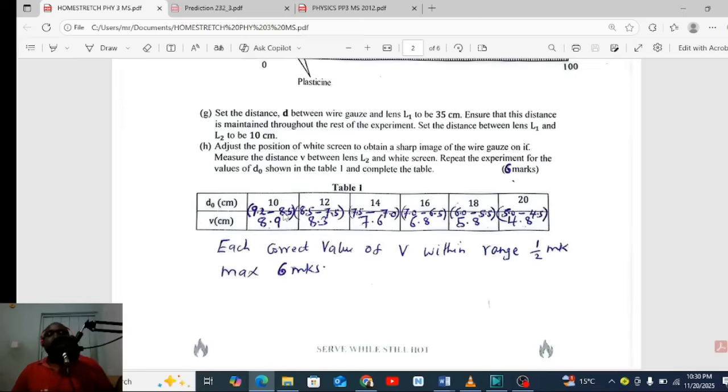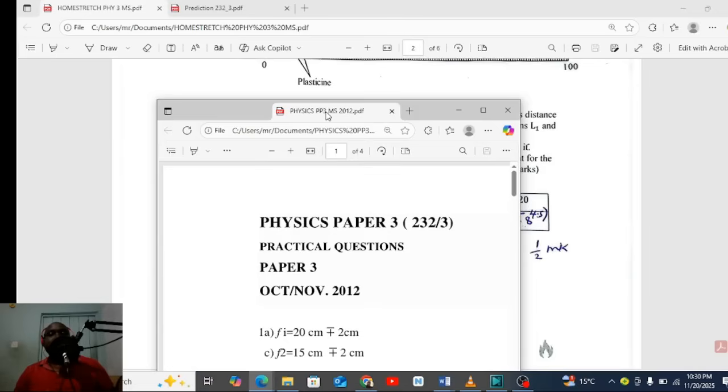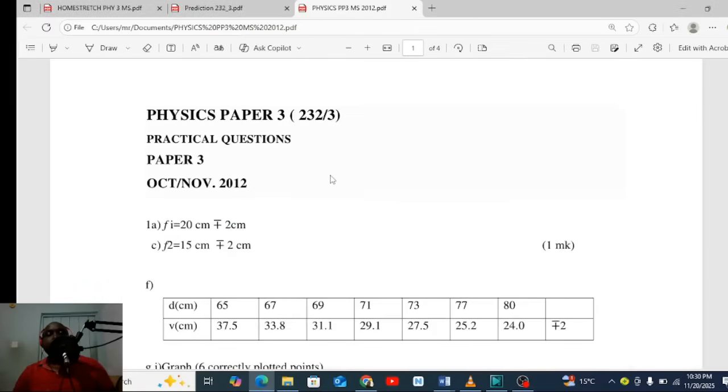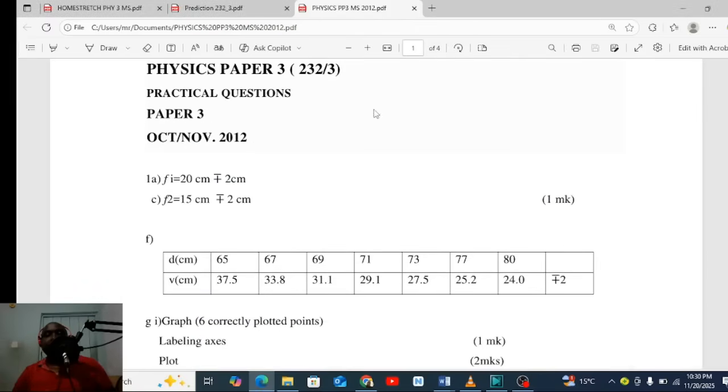The trend will give you the marks, then the accuracy will give you the other marks. So if the values are in the good range, then you will score all the marks. I hope you have gotten that. If you make this table increase, you get nothing, you only get around one mark. So the trend is very important for you to understand. That is what I wanted to emphasize. The case 2012, I uploaded the paper. It looks like the same.